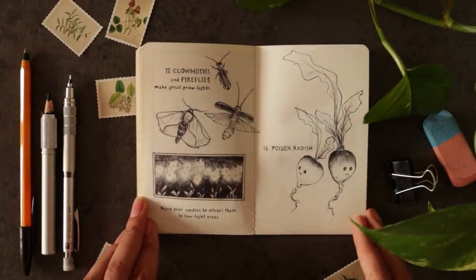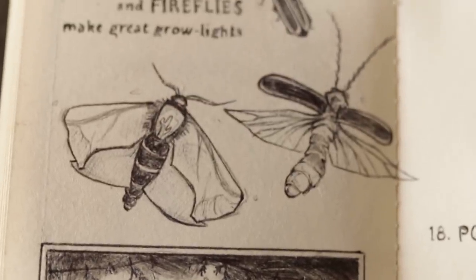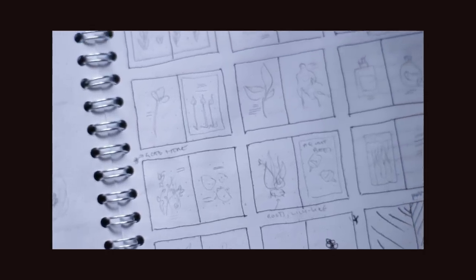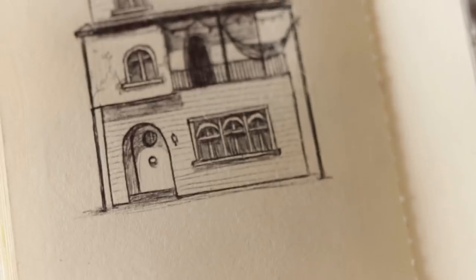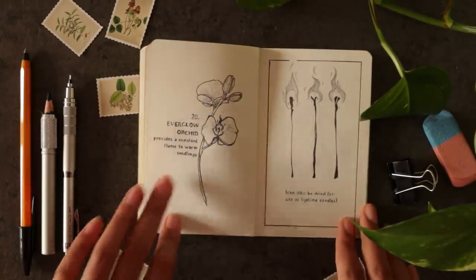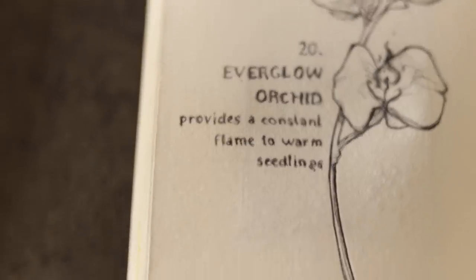People also wanted to know to what extent I planned my drawings — if I knew what I was going to do from the beginning or decided each day. I don't think I'd manage coming up with an idea every day. The way I keep up momentum during a challenge is taking away some of the decision fatigue from as early as possible. When I came up with this idea, I decided on every drawing I would do, then put them in order and started mapping out what might go where. I knew what sketchbook I'd be working in, so I made a rough sketch of the spreads and how they might look — nothing detailed, but it gave me a guide and helped figure out layout and page count.